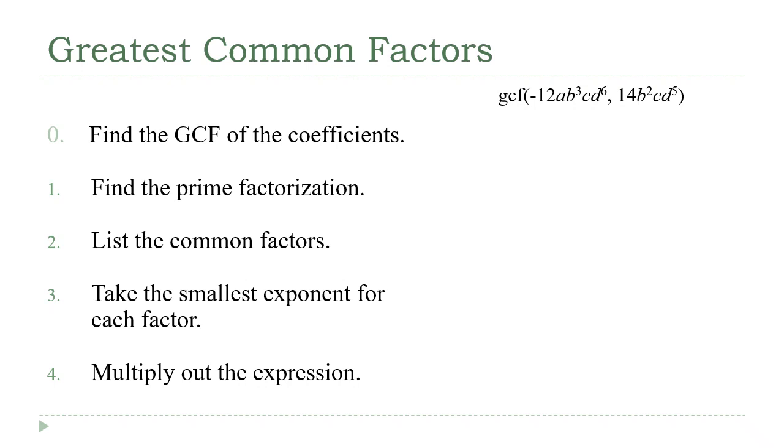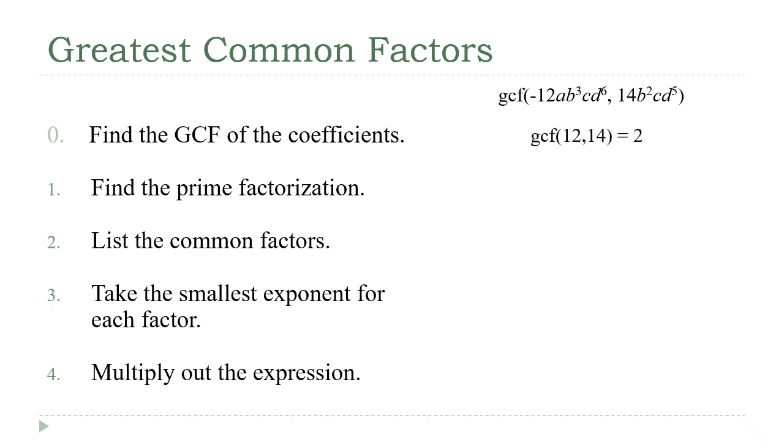I've got an example for us to look at here where we're finding the greatest common factor of two monomials. And this one is a little different from the ones we looked at before because there's coefficients out in front, right? That negative 12 and the 14. So to do this, I'm essentially going to follow the same sequence of steps. I'm just going to add, what I have is I've slipped it in as a step 0 here. We're going to just start off by finding the greatest common factor of those coefficients. In this case, that's the negative 12 and the 14.